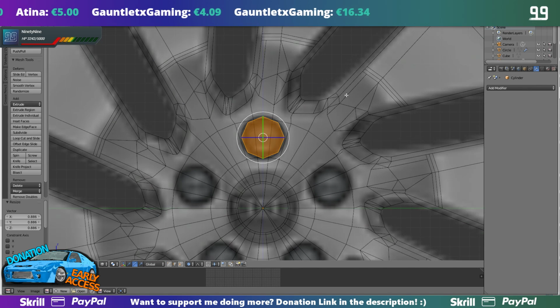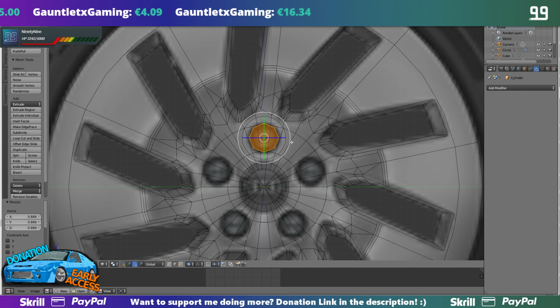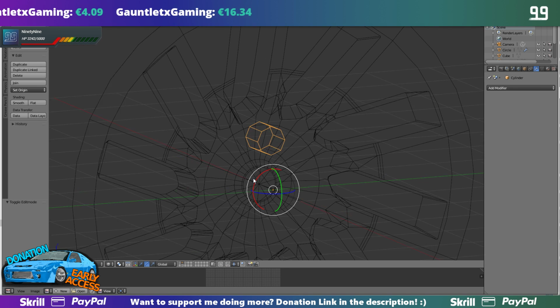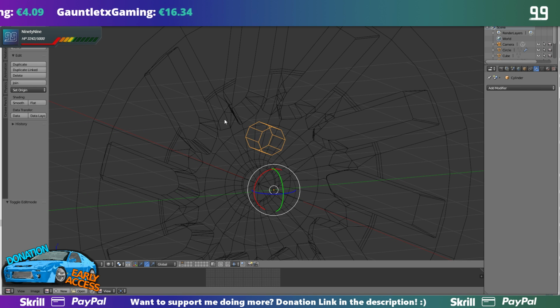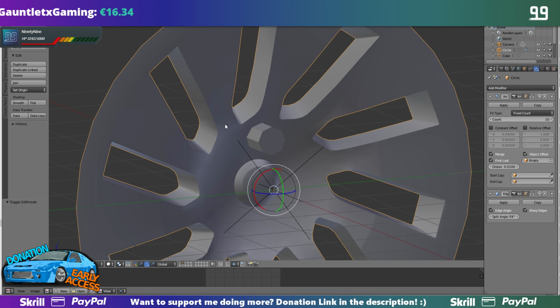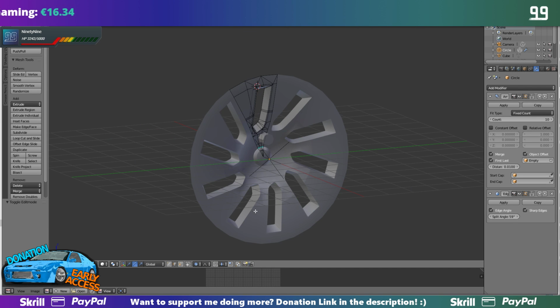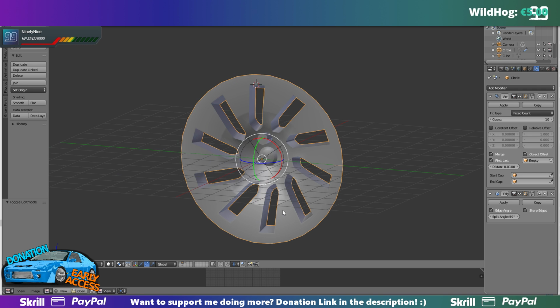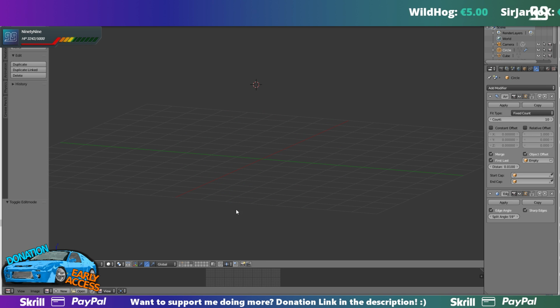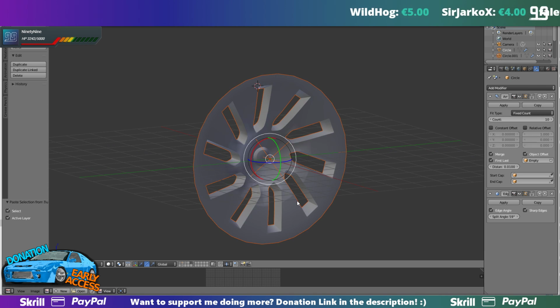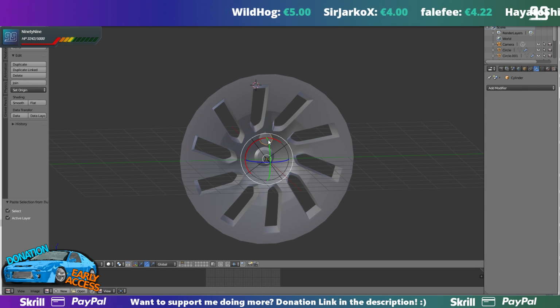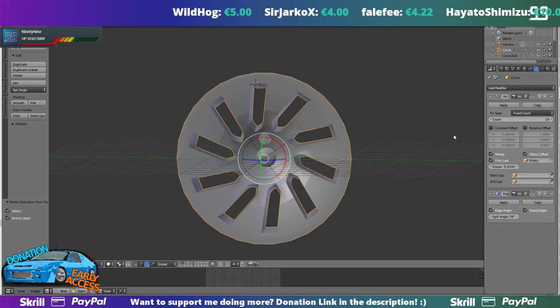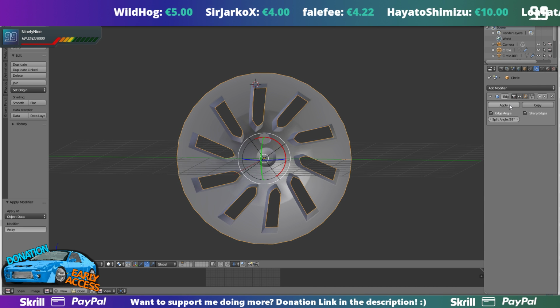Okay. So what we want to do is cut the holes from this into the wheel. And to do this, we need to apply the array first. So always make a backup, which you just place in another scene or something, in case something goes wrong, of course. And then you just hit array.